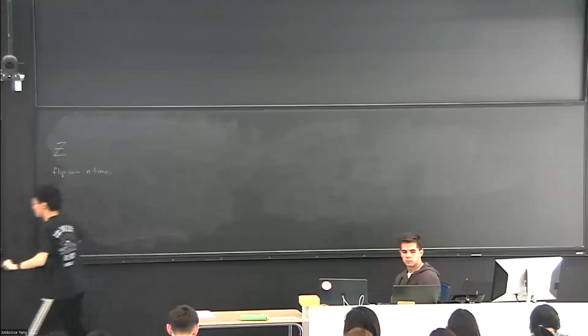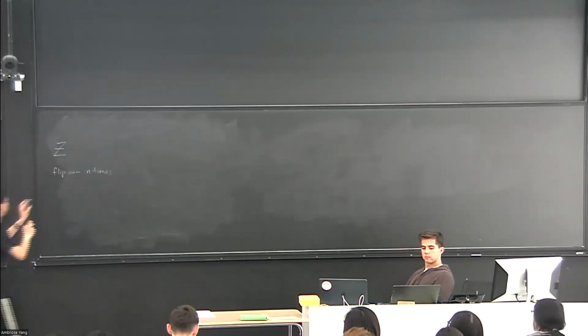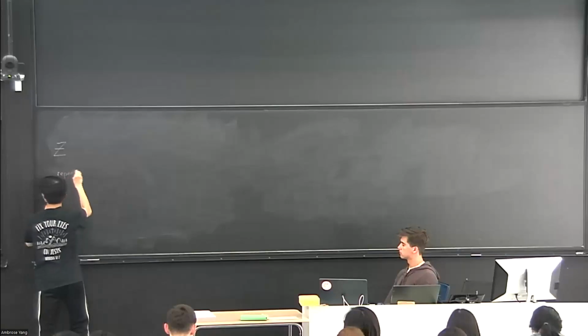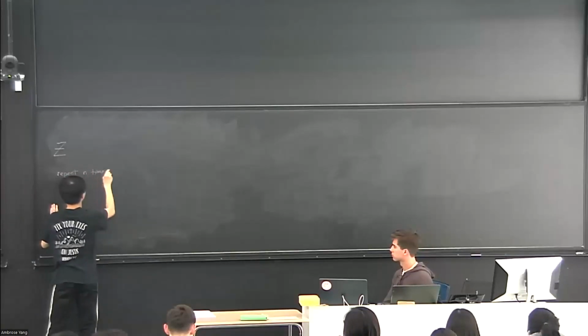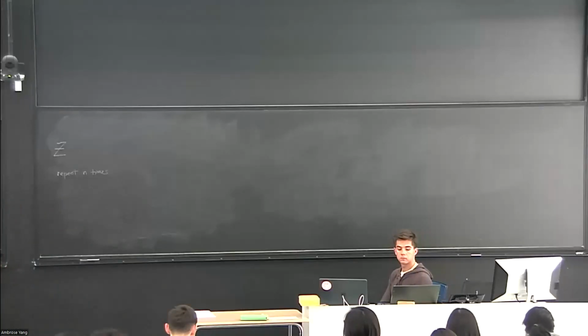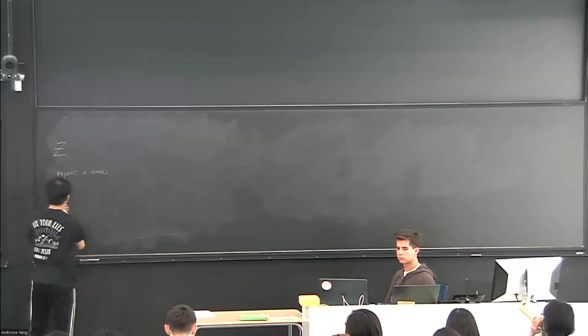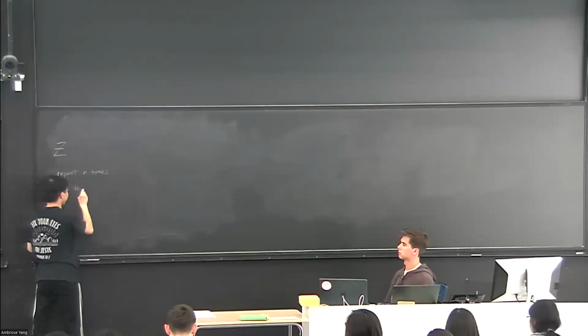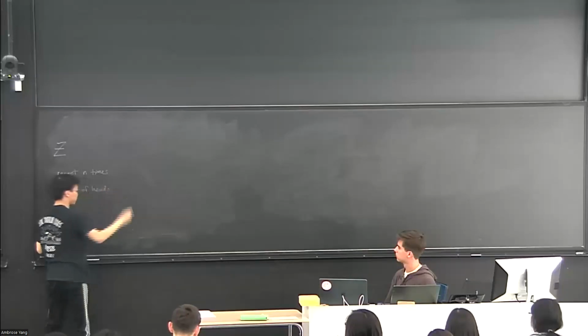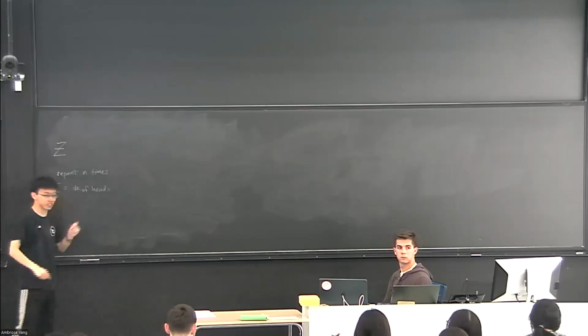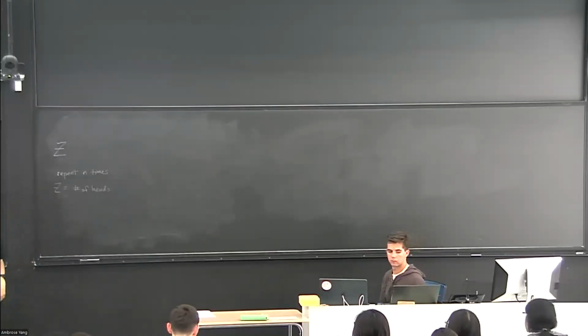Let me not say flip the coin N times. I'm going to now repeat this experiment N times. So not just flip the coin N times. I'm going to roll the die, flip the coin once. Roll the die, flip the coin a second time. I'm going to do that N times. I'm going to repeat this experiment N times. And Z represents the number of heads I see. So I'm going to do this experiment once, twice, a third time, a fourth time. I'm going to repeat it N times. And what the Z screen is going to tell me is how many heads I saw.